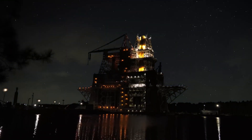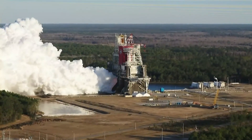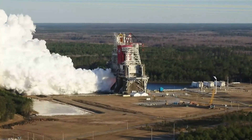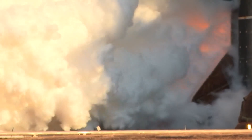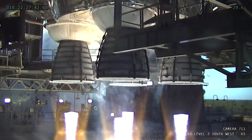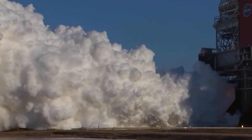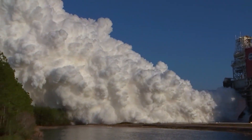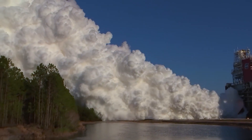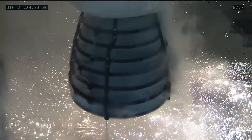The Core Stage went through round after round of rigorous testing, including what's called its Green Run series, truly putting its performance to the test. The series involved eight rounds that looked at systems individually before culminating in pure power. With over 700,000 gallons of propellant flowing through the Core Stage and its RS-25 engines firing for eight minutes straight, the successful final test resulted in some big emotions from the team. We cried, we laughed and we cheered because it was so emotional — years of culmination coming through. That victory did not come without overcoming a few challenges, proving why at NASA we test as frequently and as hard as we do.